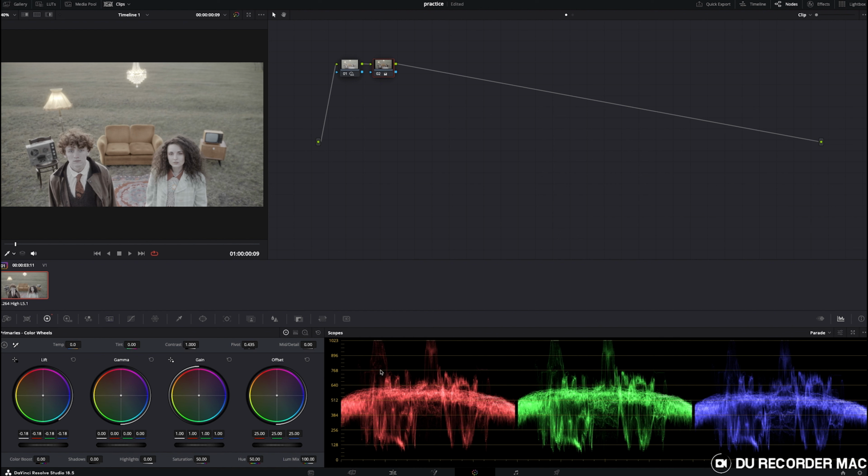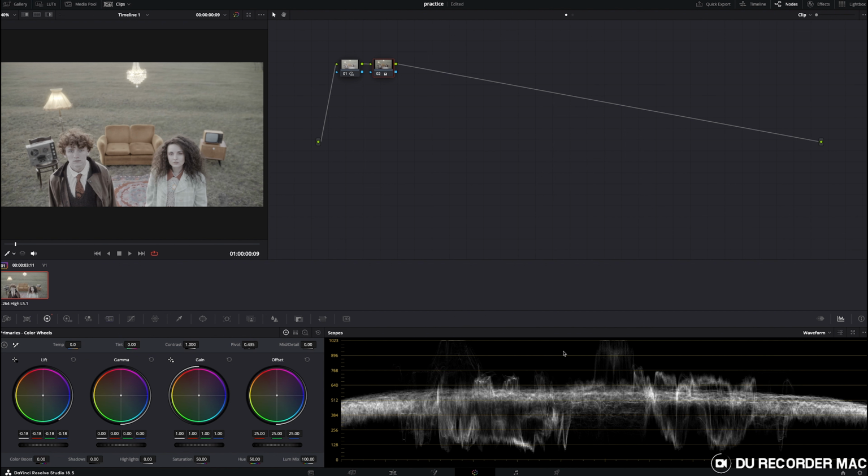We have highlights. You can see this, let's go back to the waveform. You can see that this place is blown up, this place is blown up. These are practical lights. We can actually leave this because this is the light from this chandelier here. Is it a chandelier?